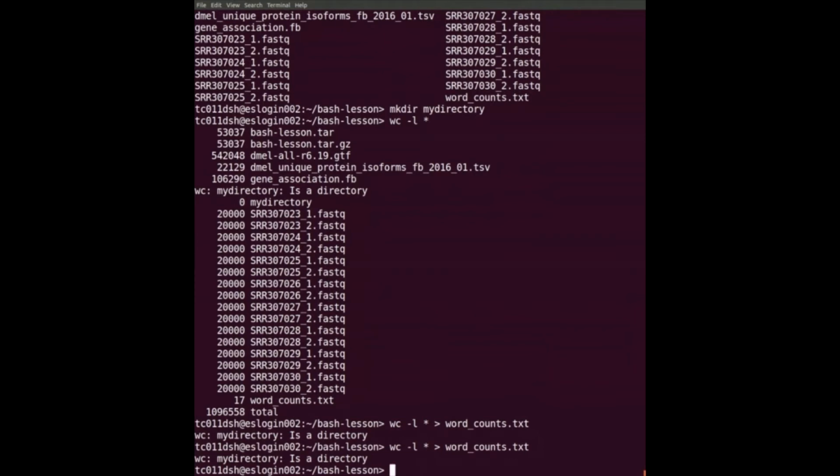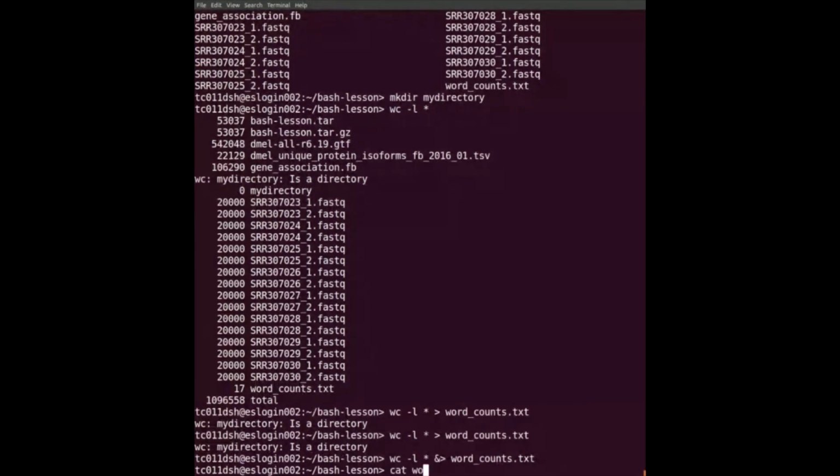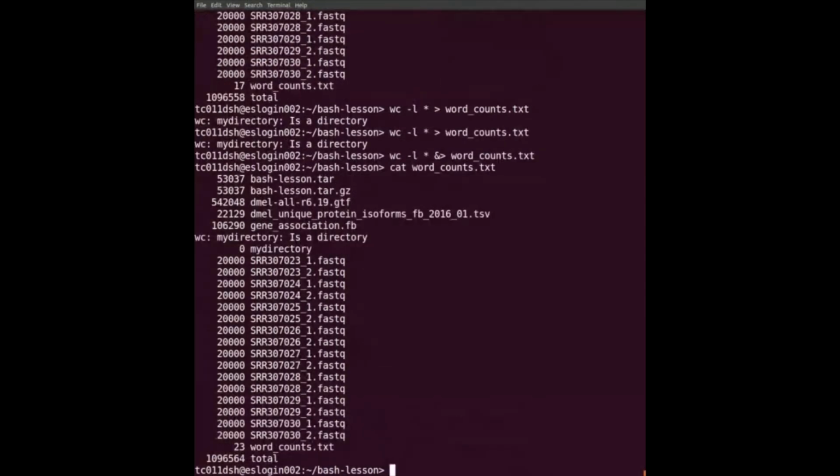If I want to get all the output, I do a very, very strange syntax, which says redirect everything. And now if I look at wordcounts.txt, I have the error in there. There it is. It is one of the unfortunate things about Unix that commands and symbols are massively overloaded. That is not a very user-friendly or helpful syntax, but that's what it is.